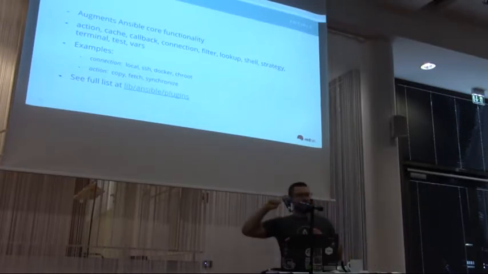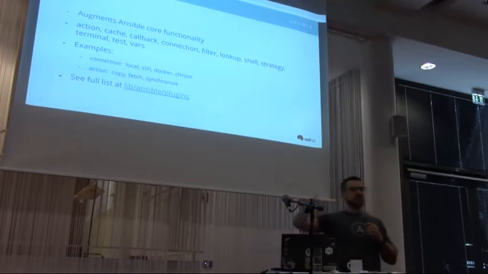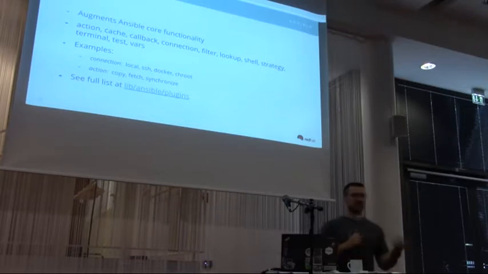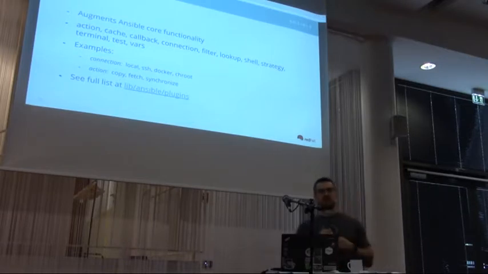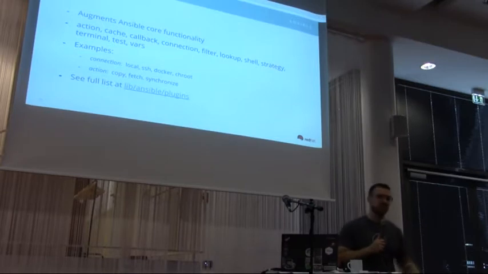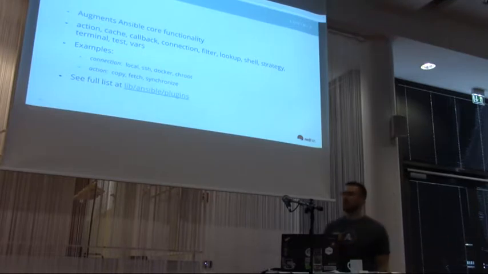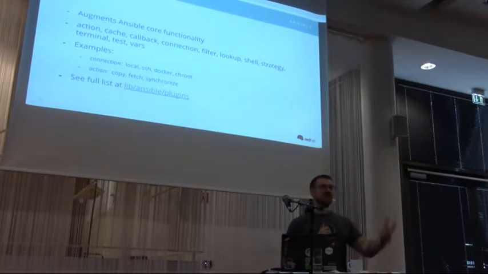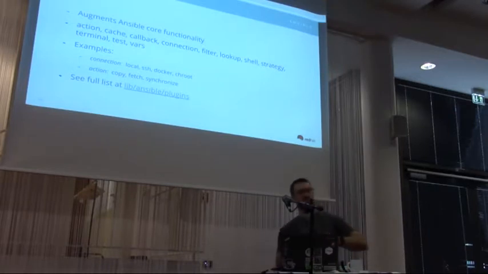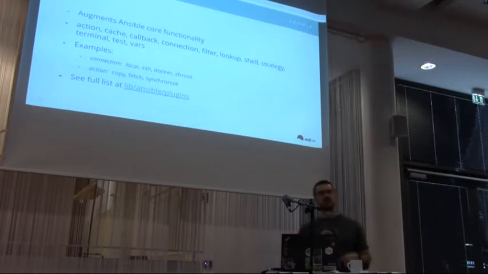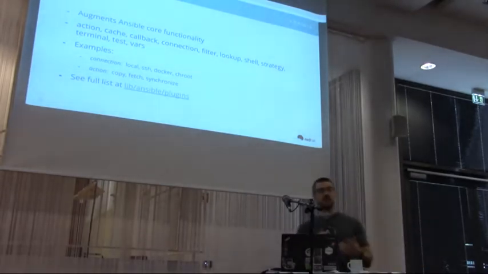What's interesting about these is you can enable different plugins to augment the functionality. One of the most popular ones is for your timing profile, so you can actually see which tasks are taking the longest. You can see how long your entire playbook runs. So if you have a quote-unquote hotspot in your playbook, you can have a well-documented index of that. Another thing is callback plugins. Those are very popular for being able to take action based on the beginning or end of a certain task, success, failure. So in the event that something fails, you can send a message to your IRC channel, your bot, or have your bot ping people and say, hey, this failed, maybe somebody go look at it.